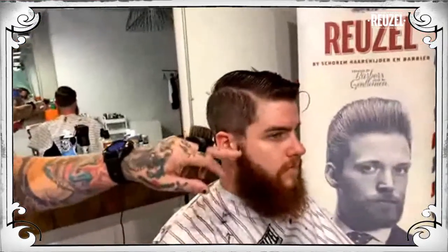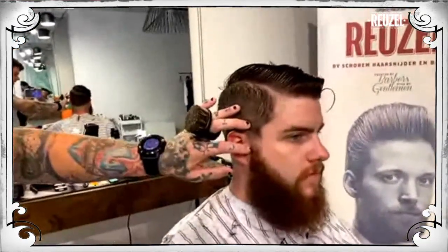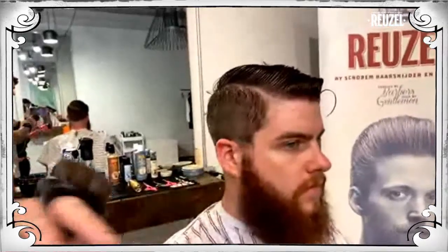So fading the area between his sideburn, his beard and his temple, I open up my clipper just to clean up this little bit because I'm going to fade into the beard from the bald. That's something I would recommend doing for most of your clients if they have a beard and they're rocking a fade. Unless they want that hard line of hair right there. I know some guys are into that. If they do, that's cool. That's their thing.